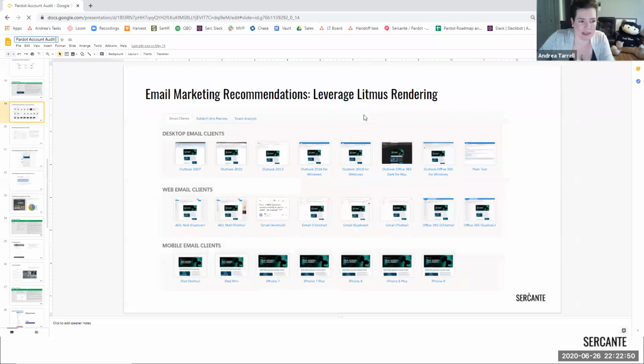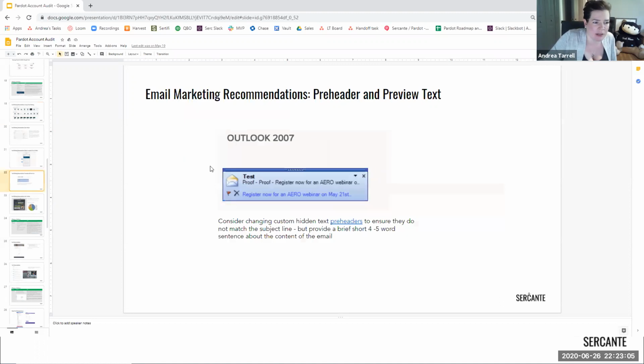Okay, so here is an example. So this is what it would look like. So again, it's basically just generating a preview of all these browsers, all these email clients. You can click in and see a subject line preview, which I don't think I have a screenshot of that one, but yeah, I do here. So what it would look like coming through in the user's inbox, how your pre-header text would show up.